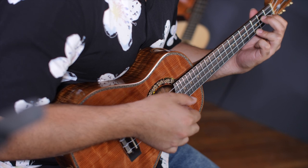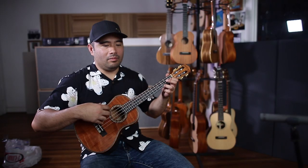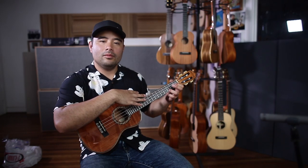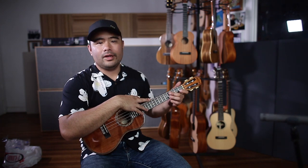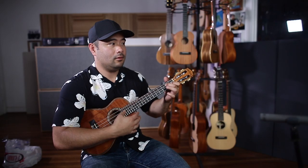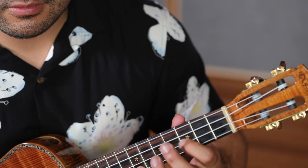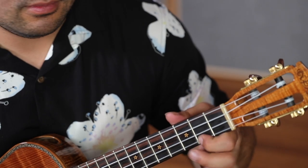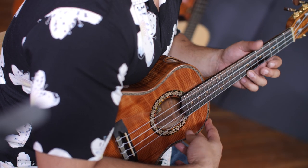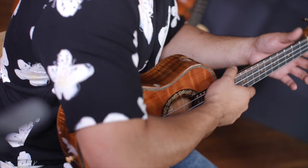The tone on the spruce and ebony one is more chocolatey. I just like how everything blends with both ukes. This one's a little more on the warmer side. That one has a little bit more clarity, and they all work. Maybe we should play it back to back. There's a spread that you get with redwood, a spaciousness to the throw of it, whereas the spruce is a little more direct.